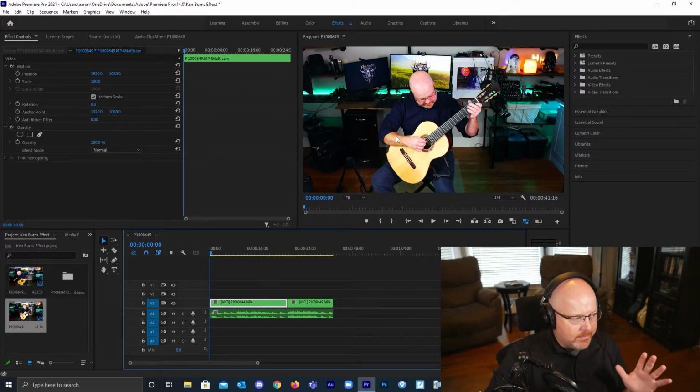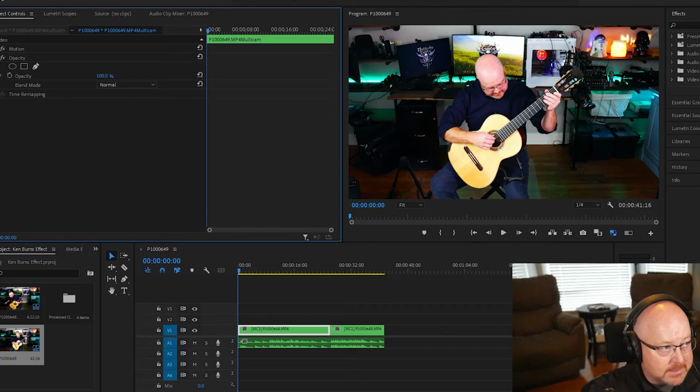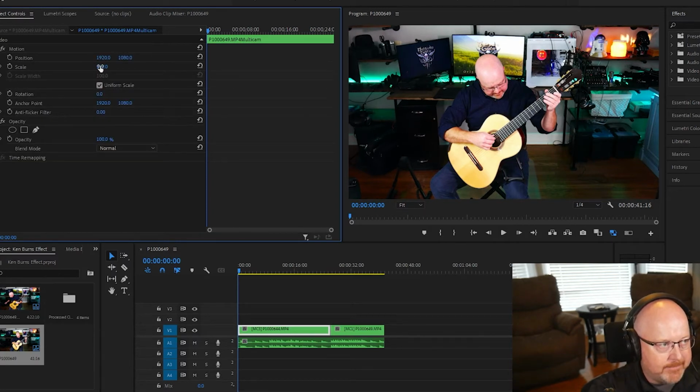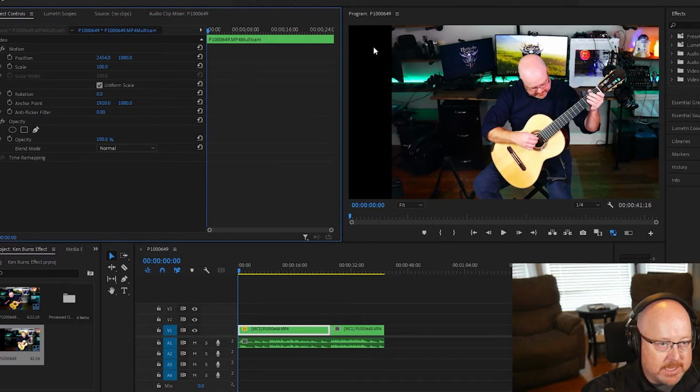So one thing you've got to wrap your head around is, if you're in the Effect Controls at the top here, you'll get this pane. So you want the Motion effects expanded, right? And you can change position and scale. And if I just change the position here, you can see that we get this black line because we're outside of the viewing window of the camera.